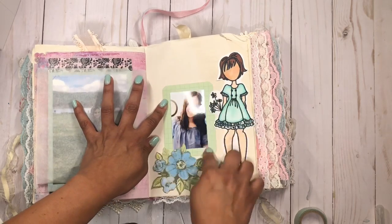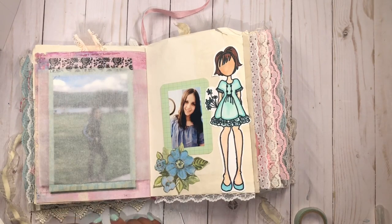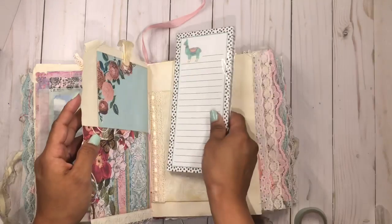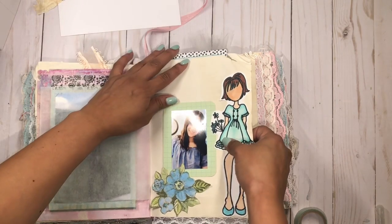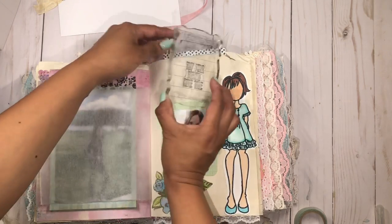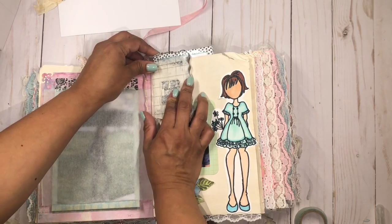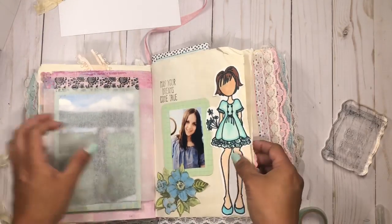That's so pretty. And I love this doll that she did. It just represents her so much, because she loves playing with Prima dolls. So I'm gonna put this on the back just so I can stamp this. Oops, I'll take that out for a second. And I'm just gonna stamp with my stamp right here. And if it messes up, then I can always cover it and do it again. But yeah, that turned out good.